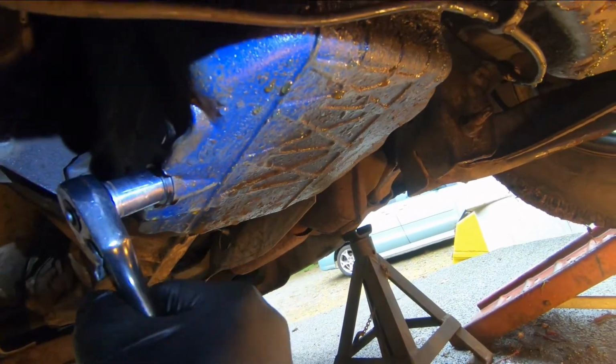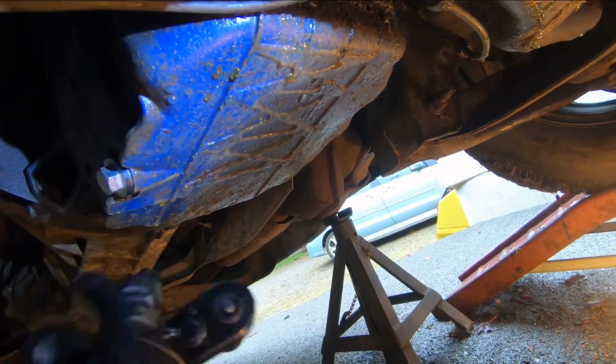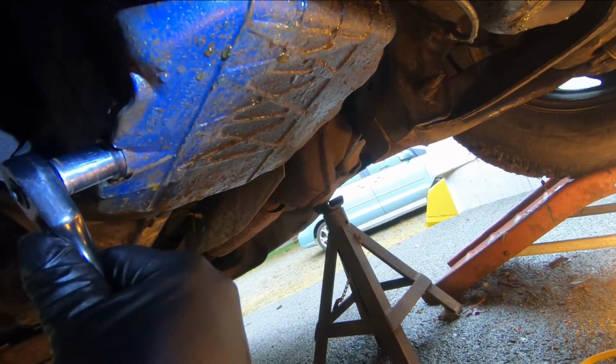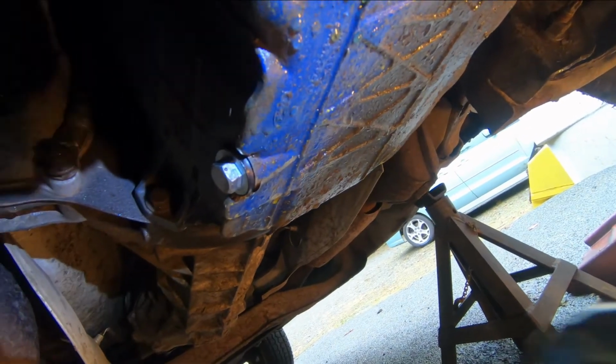Okay, make sure you get that nice and snug. Not too tight, you don't want to over tighten it, but make sure you get that nice and snug, okay? Like that. You don't want that to come out on the highway.